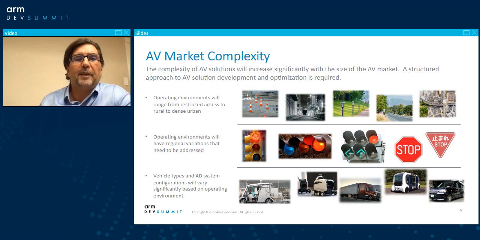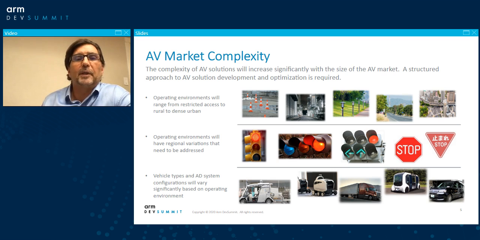And we'll see that going from North America to Europe to Asia, you'll see variations in the colors, configurations of signs and lights that the autonomous software will have to be adapted and validated to ensure that we're safely operating in these environments. And then lastly, the vehicle configurations will vary drastically across these different environments that we're operating in.